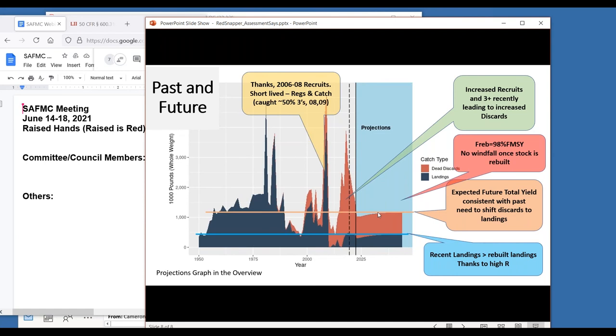When we get to the end of rebuilding, this spike is much higher than the long-term yield - that's a key issue the council is going to have to deal with in establishing realistic expectations. Our goal within red snapper cannot be separated from our goal within the overall snapper grouper fishery. One of the reasons we have this spike in recent years is because we allow the rest of the snapper grouper fishery to exist the other 361 days of the year when you can fish but not keep a red snapper. The efforts to put in various area closures probably would have brought down red snapper discards, but the cost would have been enormous to the rest of the snapper grouper fishery.